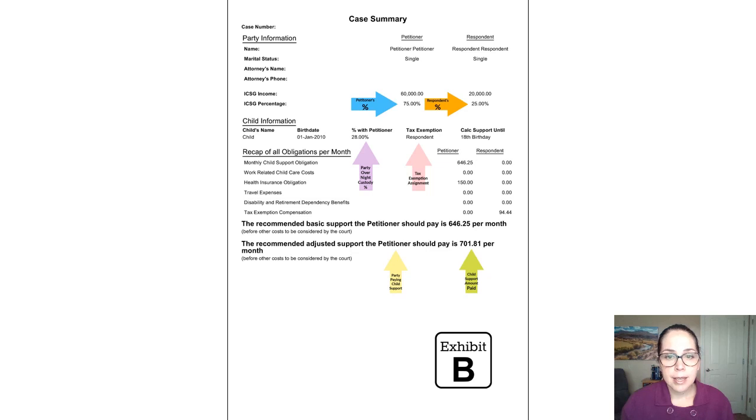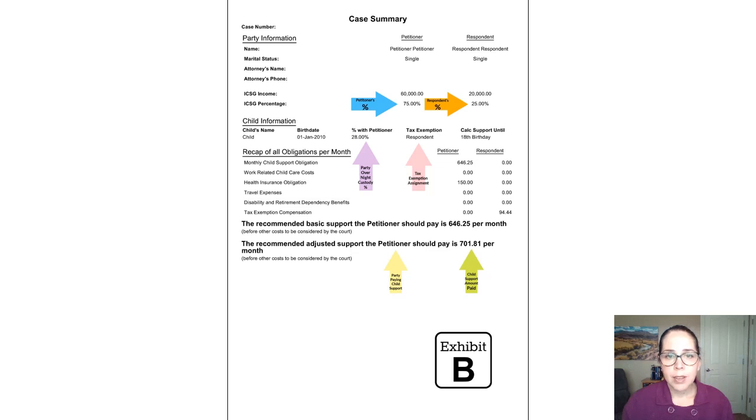And then as Exhibit B will be that child support report that we've referenced in this video. It will first identify the names of both parties and their Idaho Child Support Guideline income, and then Idaho Child Support Guideline percentage. This is a percentage of the financial expenses for the children that each party will be responsible for based on their income.